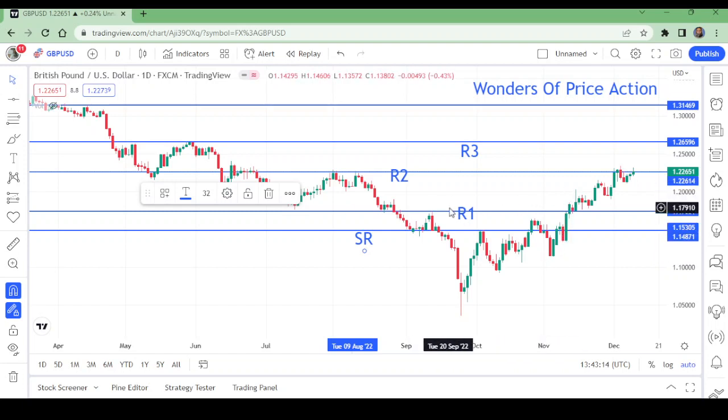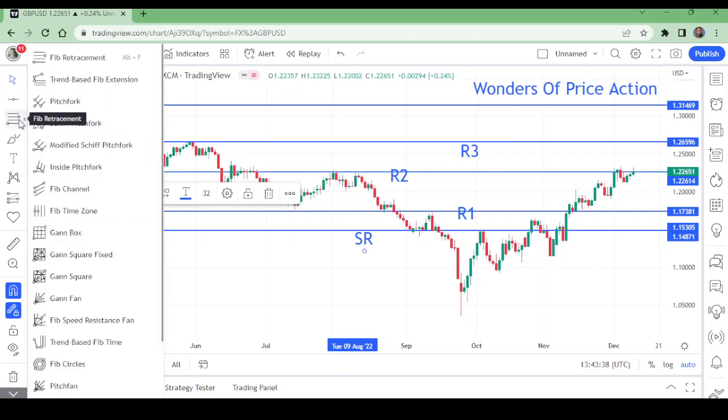These levels are not broken easily. This shows the bullishness of this pair. GBP is strong against USD. Now first it was broken. The second is also broken now, because the pair has gone up, and now it has retested here as a support. I think this has been retested here. This has been a support here.